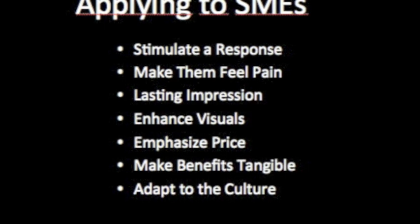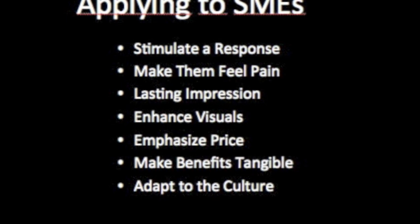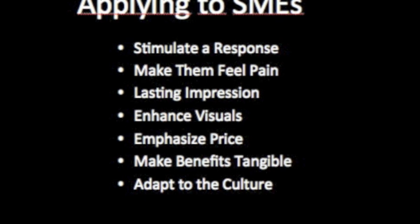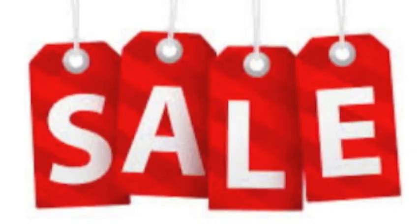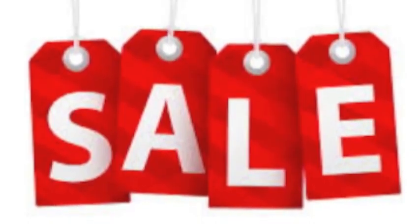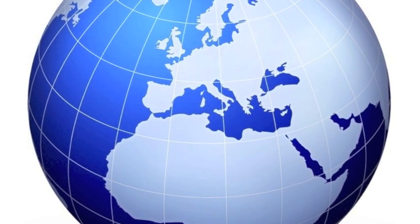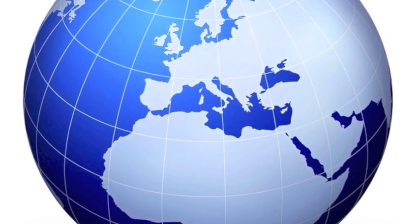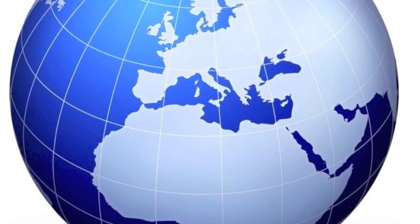Next, you want to leave a lasting impression. The most crucial time in a commercial is at the end, so make sure you take advantage of the last few seconds of your ad. Another piece of advice would be to emphasize the sale price — when a payment plan is available, the consumer is more likely to purchase your product if they can make multiple small payments rather than one large payment. Lastly, adapt to the culture: get to know your target market according to geographic location, and know that no two consumers are alike. So there we have it — Neuromarketing 101 and how it could benefit small and medium enterprises.